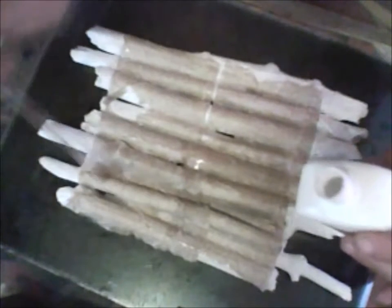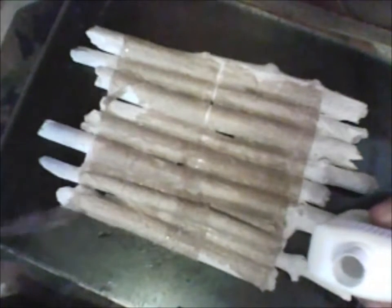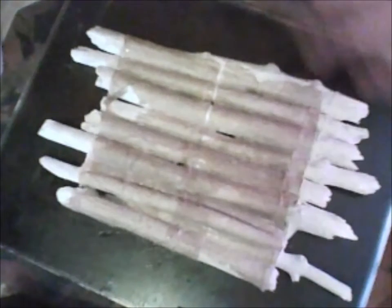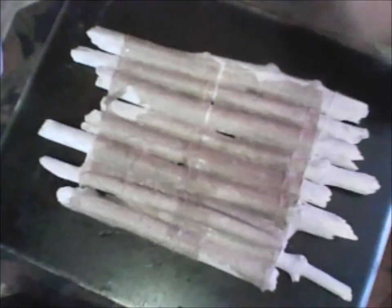If you decide to make this, I think it will be a wall hanging in the result. So if you decide to make this wall hanging, you decide how many layers you will use. The first layer I used was toilet paper. Now I will use the white napkin like this.